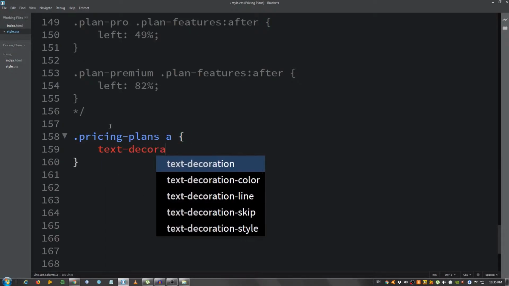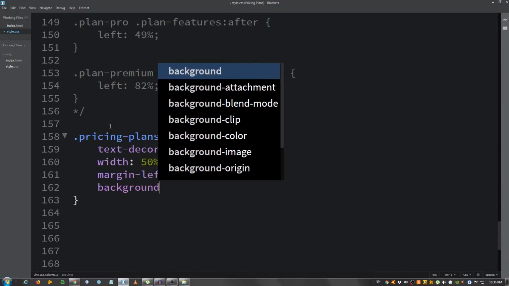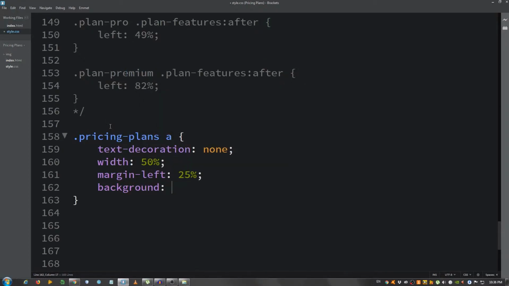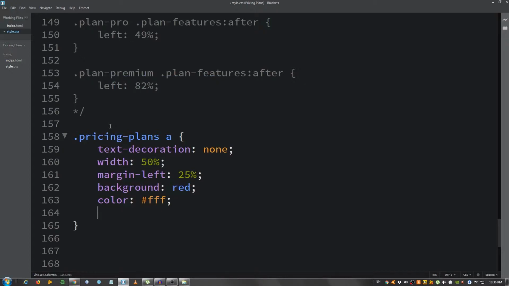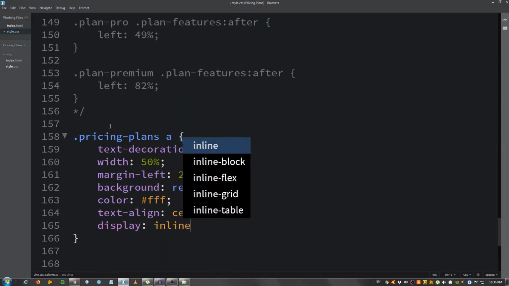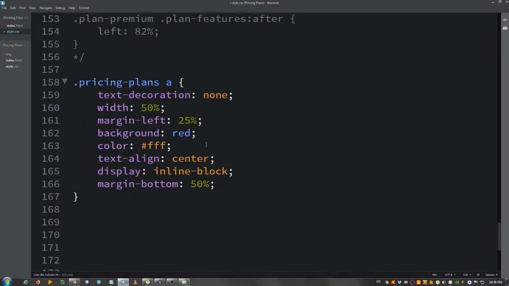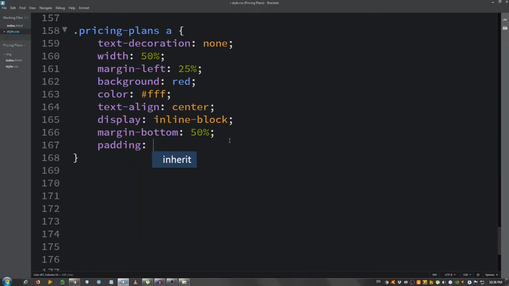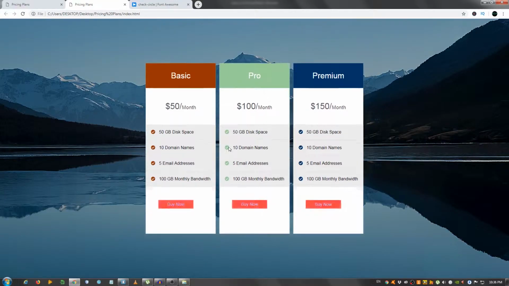I'm gonna say text decoration none to remove the underline, width of 50%, margin left 25%, that will center it, background let's say red for now, color FFF, text align center, display inline block, margin bottom 50 pixels, padding 10 pixels all around, and transition 0.5 seconds.